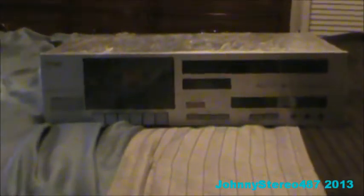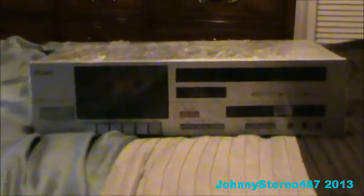This is what happened last August or July, something like that. I'm not sure about that. Anyways, it works great, perfectly good result. Well, here's that Teac model V-330 cassette deck from the 1980s. So in that case, it works great.